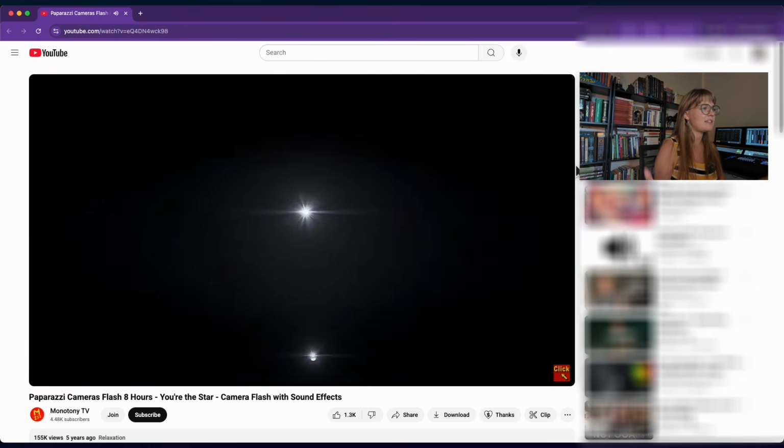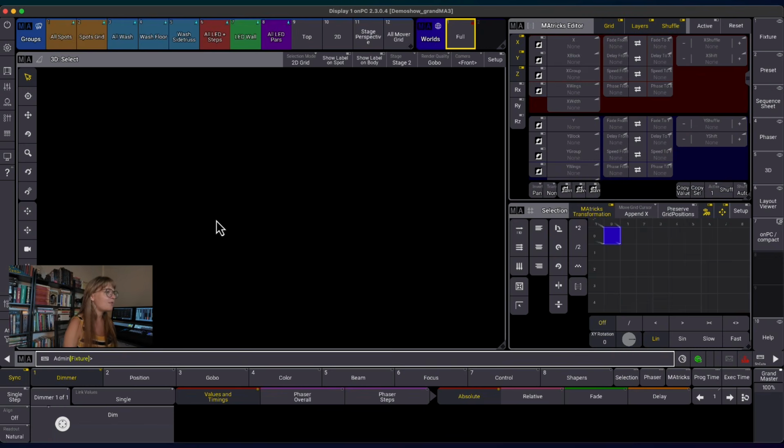I know I want it to be random. I know I only want a few lights on at a time. I know I kind of want it to fade out when it's on the off. It doesn't seem like it snaps off, but more of a snap on, fade off. And I think those are the different things we're looking for. This is what I do when I'm making any sort of phaser and I have an example: what are these components that I'm trying to recreate? So let's pop into the MA software.